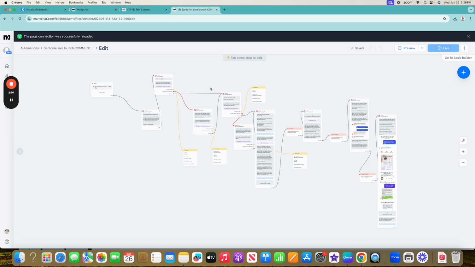And as we all know, with the algorithm changes, it's sometimes impossible to get your stories or reels in front of your ideal potential clients. That's why you want to use email marketing and launch your offers using email marketing, right? So you have to build your email list.